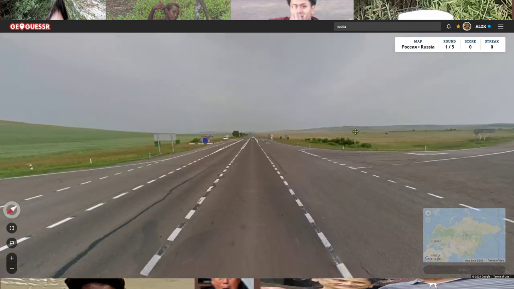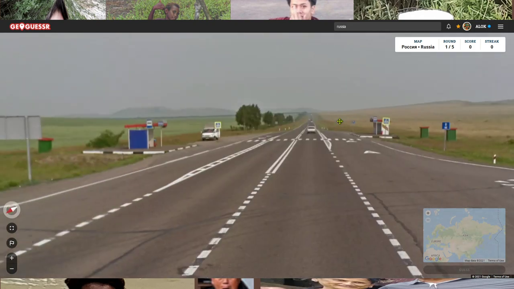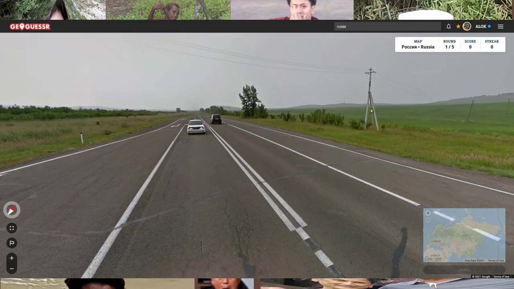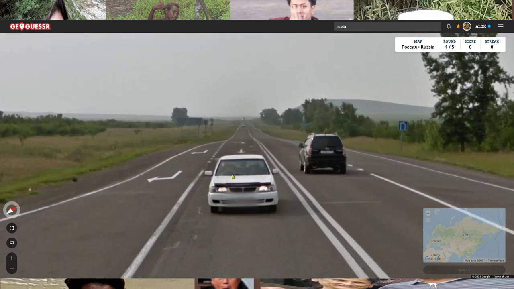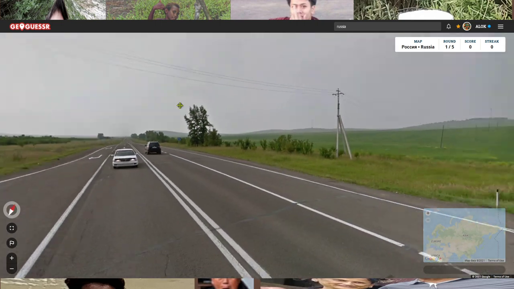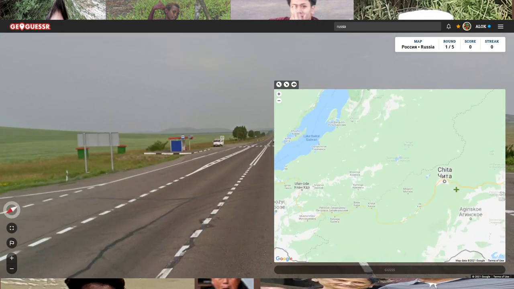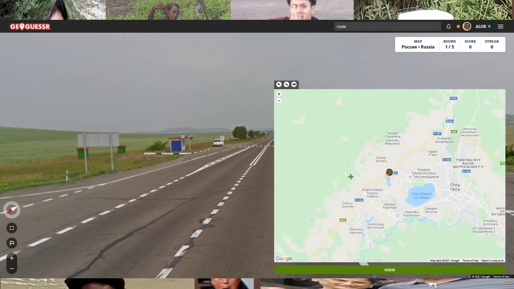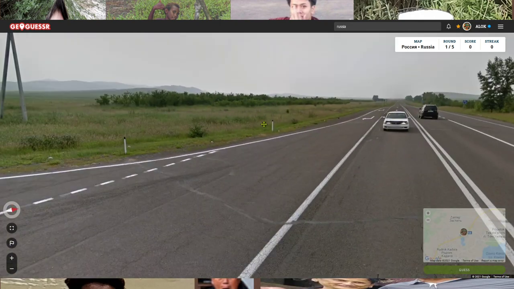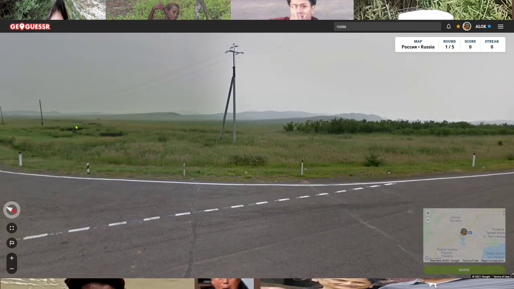Okay, this here. This here to me looks like two places. It could be Chita, or it could be, wait, is this right-hand drive car again? Yeah, this looks like a Japanese car, so I would think this is near Chita mostly. So probably not near the city itself, although it could be. Look at those, there are like big mountains. Maybe it's near Irkutsk or something.